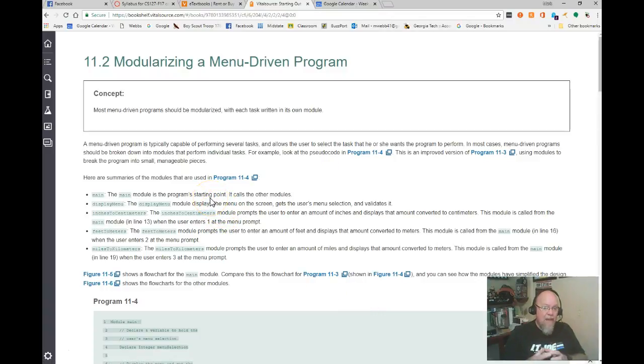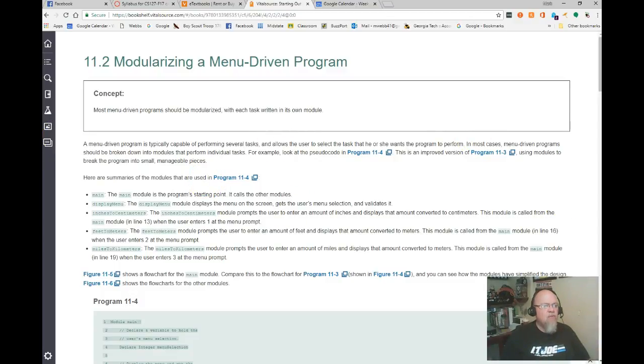So now we could modularize, breaking those different pieces and parts up into procedures, as opposed to having it in one big program, which is what we always want to do. We always want to break it up into smaller chunks. It makes it easier to work on when we have to do any type of maintenance. This is kind of simplistic, but we may have a person who's an expert in converting inches to centimeters. We may have somebody who is an expert at updating feet into meters and miles into kilometers. So those folks work on those 3 separate pieces, as opposed to having one big gigantic program.